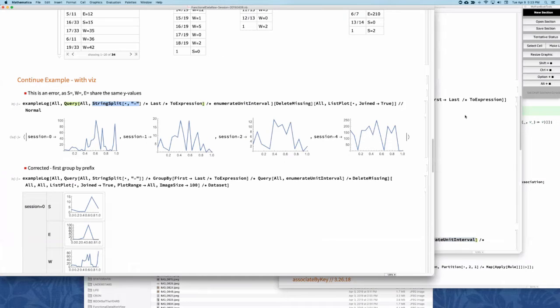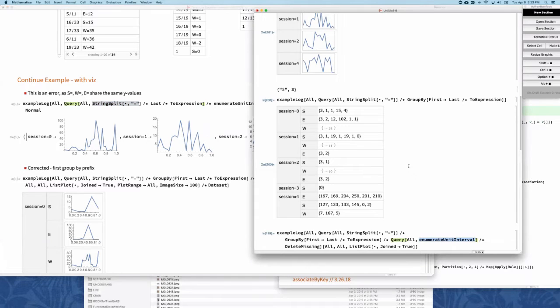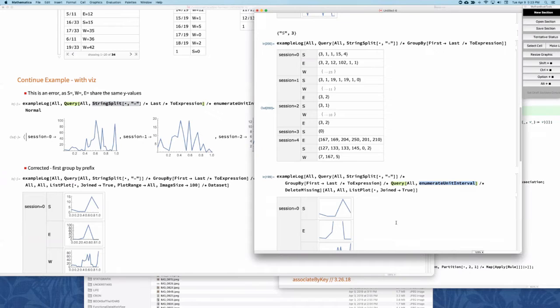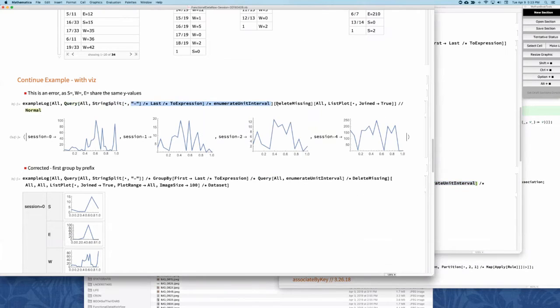So let's just leave it as homework, because we're already taking up about 20 minutes or more of this. But I think it's a good homework, and you just have to rearrange the order in which you do this. I think you start off with this, this probably is correct. Then you do the group bys, and then you do the list plot, and I think that will solve the problem.